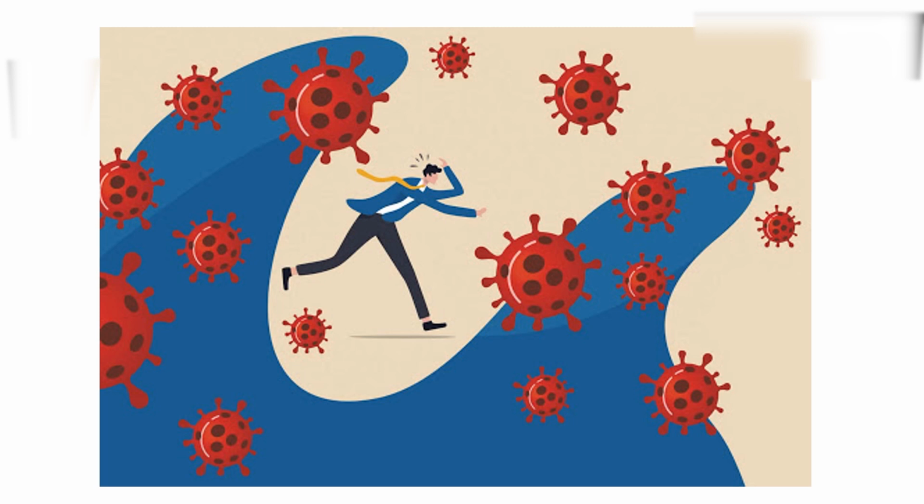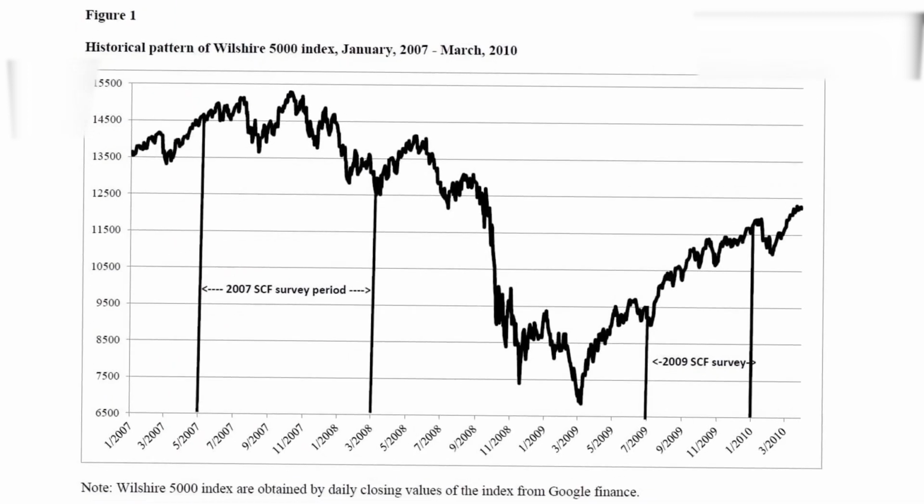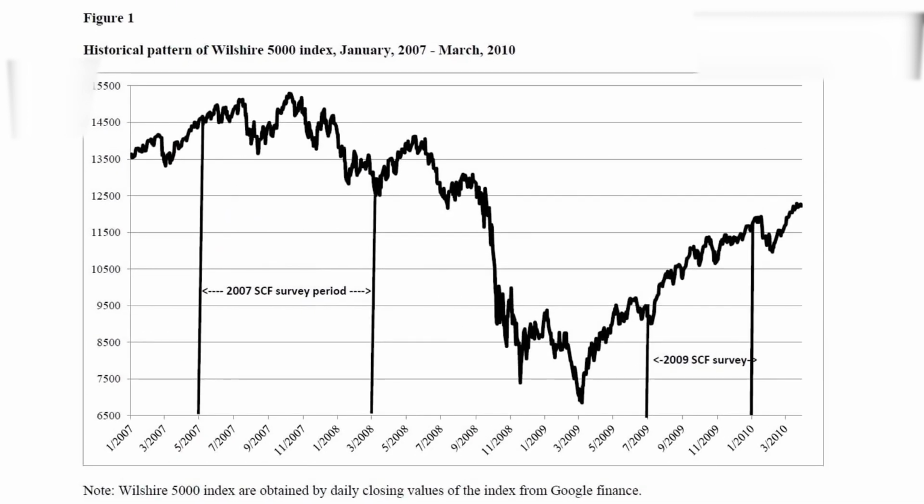But please do not panic sell. This is a tough time for everyone, let alone investors that have invested thousands of pounds in the stock market. Do not let your emotions control your actions. Money has the ability to control your actions, but it is your job to tame it and manage it wisely. It is now time to stick to your guns and ride the wave, just like in the 2008 market crash. One year after the crash, every stock skyrocketed and stabilized. We have a similar situation now, and if you wanted to get into the stock market, it is the best time to invest, as all stocks are basically on sale.